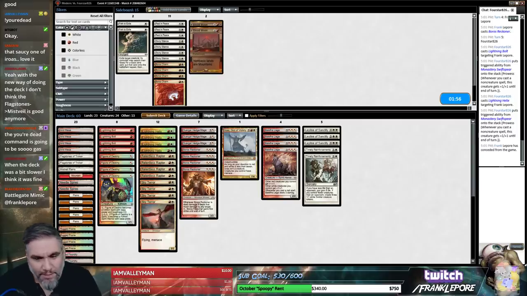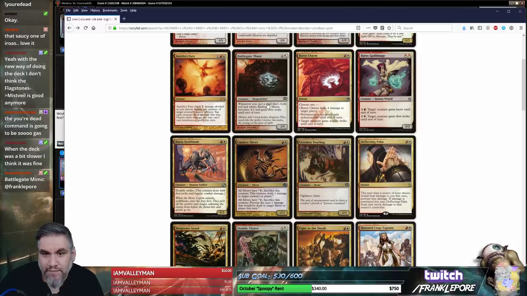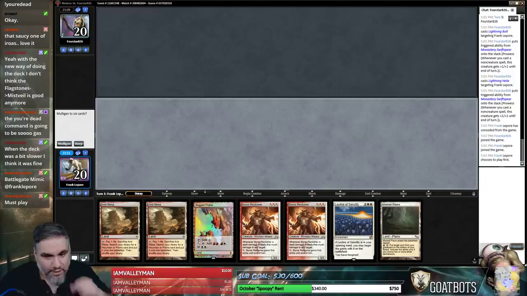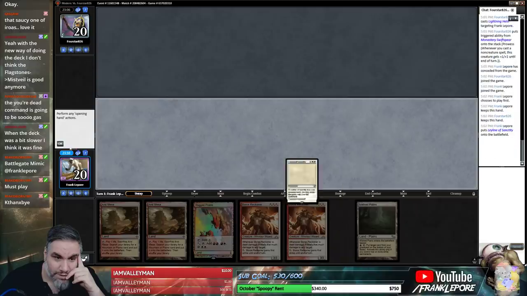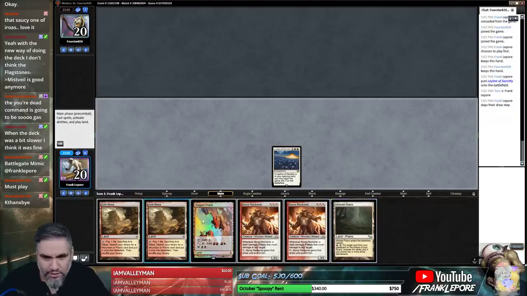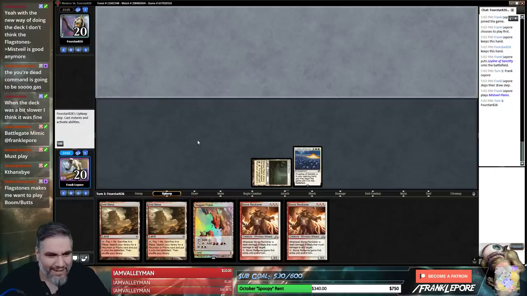Bjorn, I actually did consider Battlegate Mimic. He was right at the top here, I believe. There he is. There's that little cutie. I will play first. I was actually just concerned with his... Oh, yes. Keep. Boop. You poor, unfortunate souls. Must play. Okay, thanks, bye.